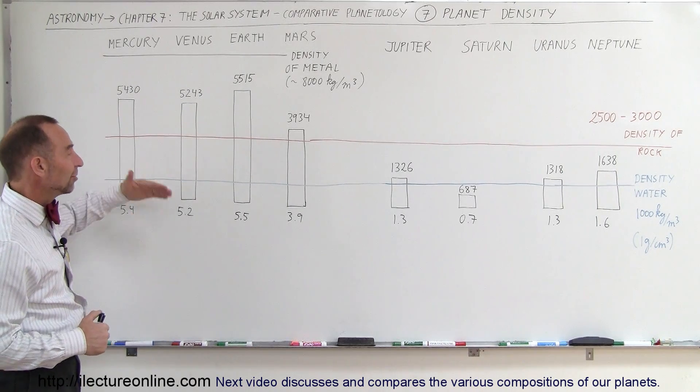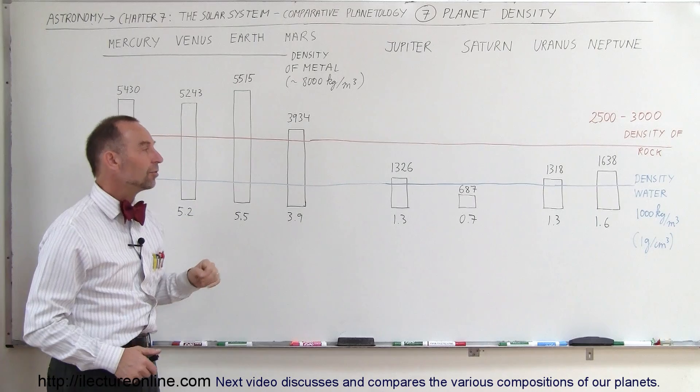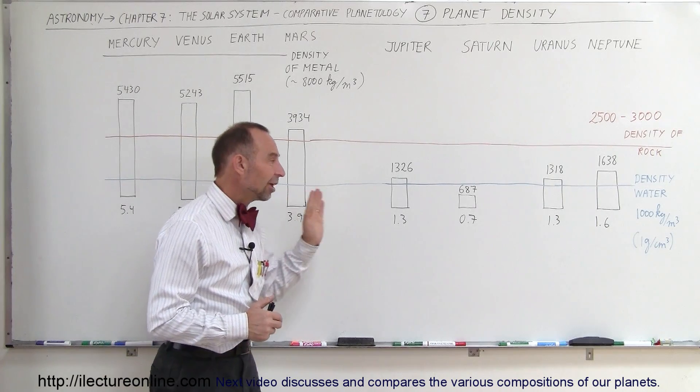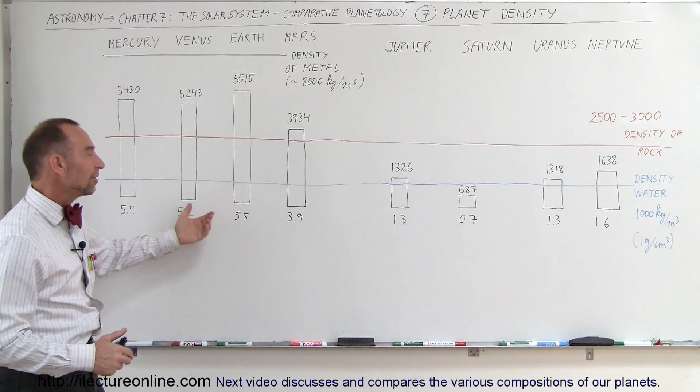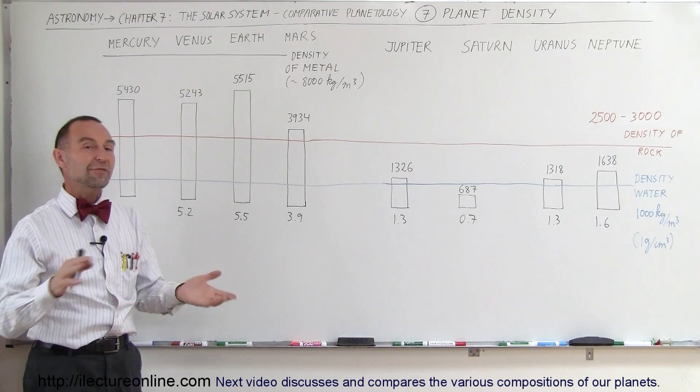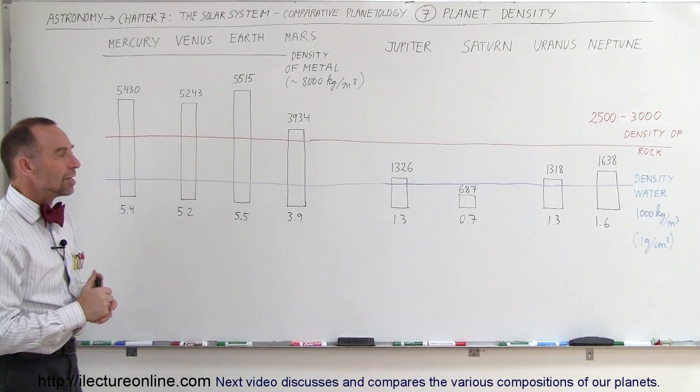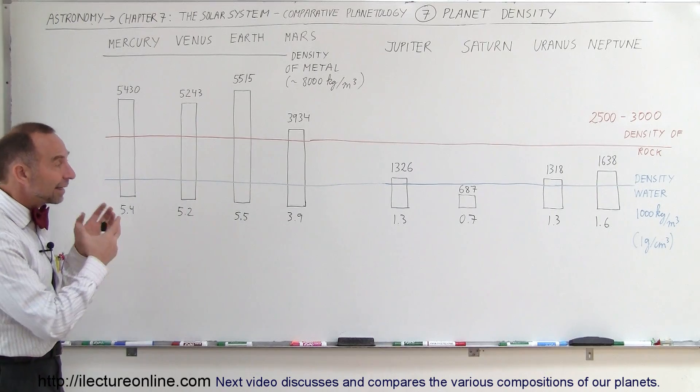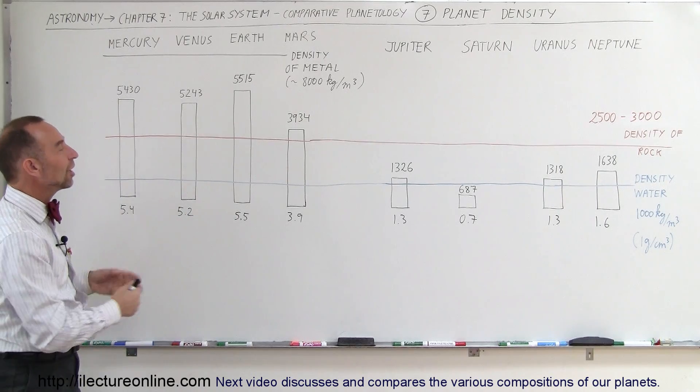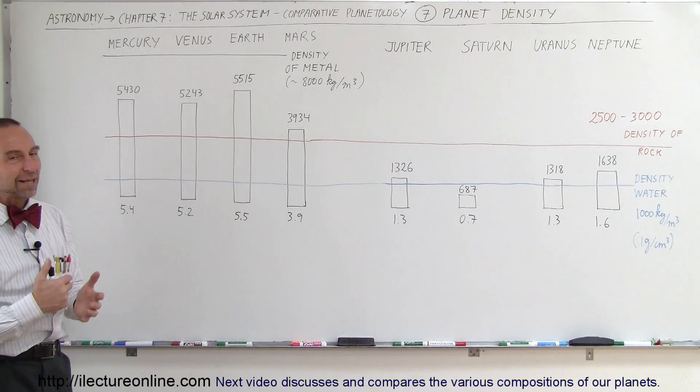So notice there's a lot to be learned about these planets just simply from the density. We have a pretty good idea of what they're made out of based upon the composition. We could say that they're probably half metal, half rock, a little bit more metal, a little bit more rock on Mars, and then you can see here that they're mostly made out of gas with probably some rocky core, maybe a little bit of metal in them. We surmise that there's less metal further out in the solar system. Most of the metal probably stayed behind right here in the inner solar system where it got incorporated into the four terrestrial planets, and there's some metal to be found on the asteroids and we'll talk about that later as well. So density, a very important factor in our understanding about the makeup, the composition of the planets, and it gives you kind of a good feel of how the layers of the solar system are made or differentiated into what we call the heavy metal rock planets, the terrestrial planets, and the lighter gas planets far away in the solar system. And that's how we figured that out.